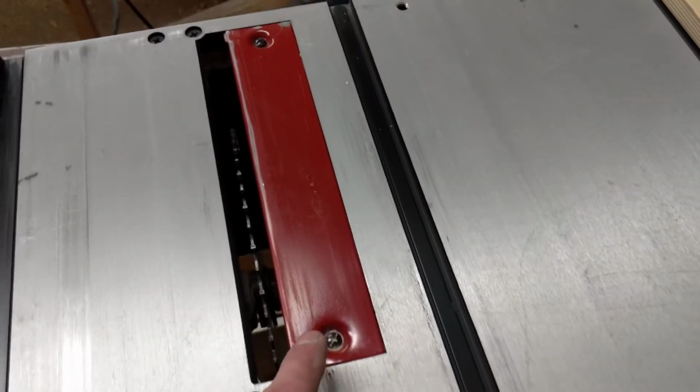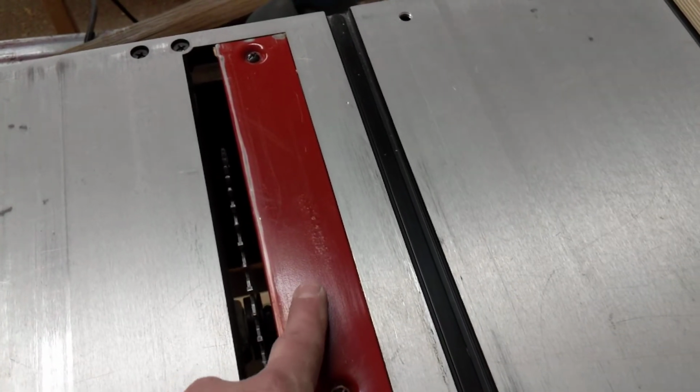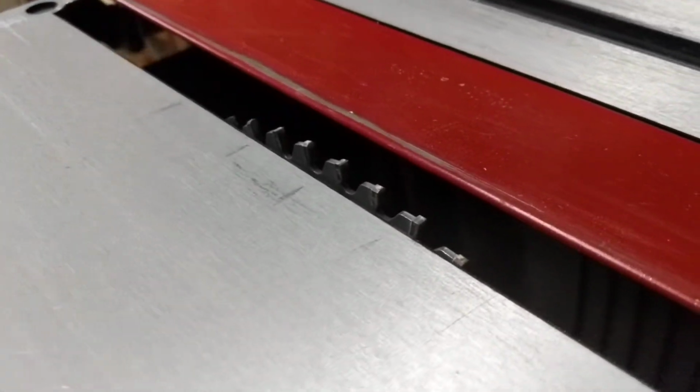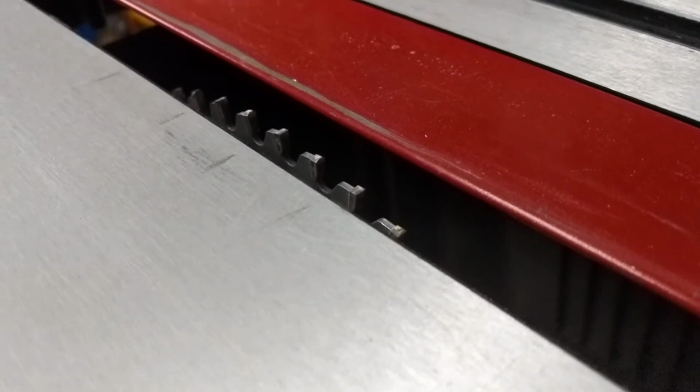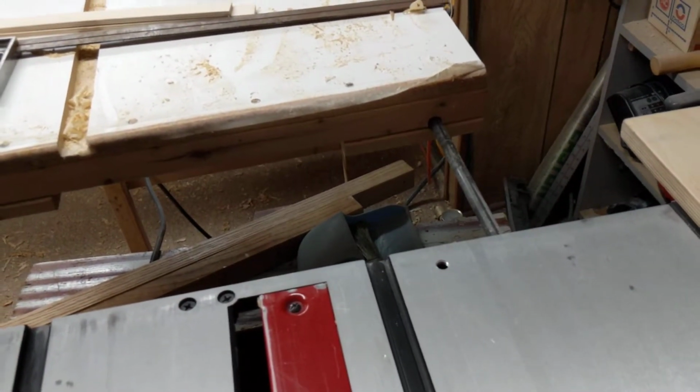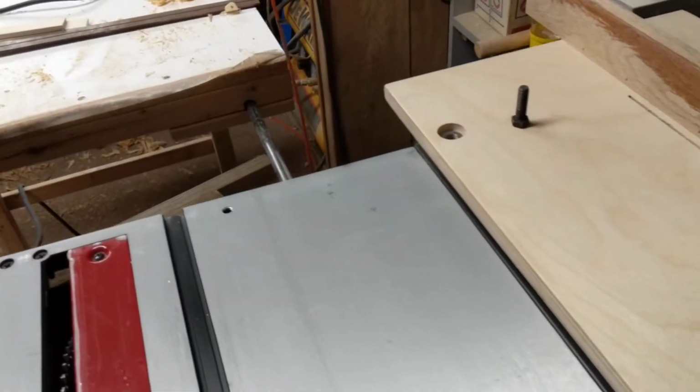My main issue is the plate that covers the hole to access for blade changes. It's just a really thin piece of metal, as you can see there, and the problem is that I can't fashion a zero insert plate for it. So what I came up with is this guy here.